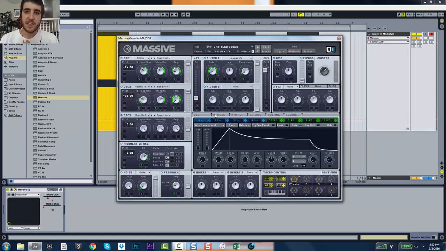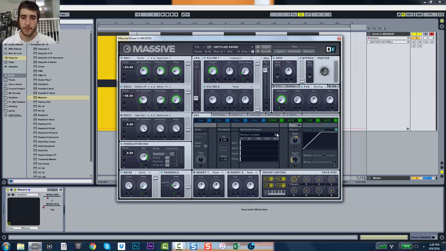Right, so next what I'm thinking is a little Dimension Expander to play with, which we will put on the second one. And then we will put the size down. I don't want it too big, but what we are going to do is put the Performer on it and have a good play with it and see what it sounds like. So that sounds pretty cool. We're going to restart.